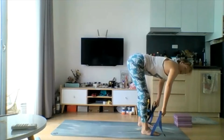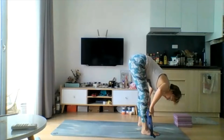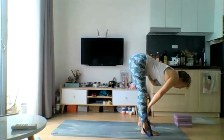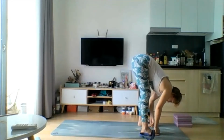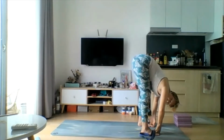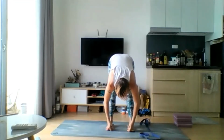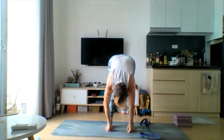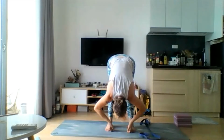Inhale and try to lengthen. Exhale, trying to fold a little deeper. We pull our belly in, our ribs get longer, more space to fold. We're holding our toes, and our elbows are slightly out. We stay for three. Relax your head, look towards the tip of your nose.